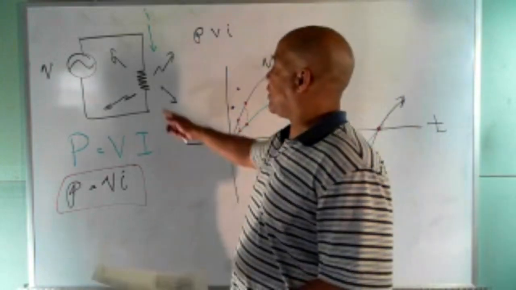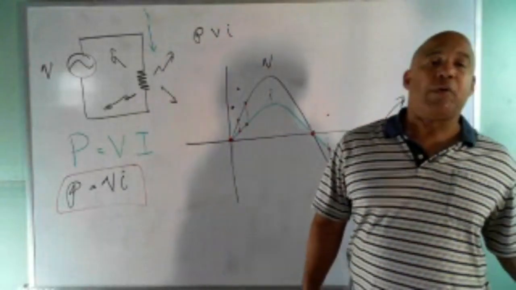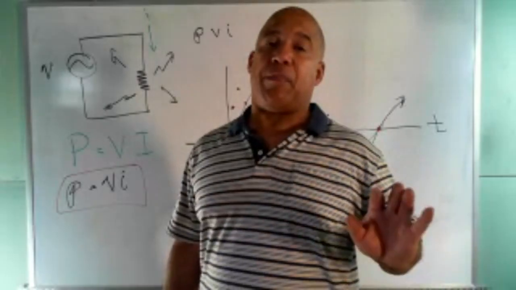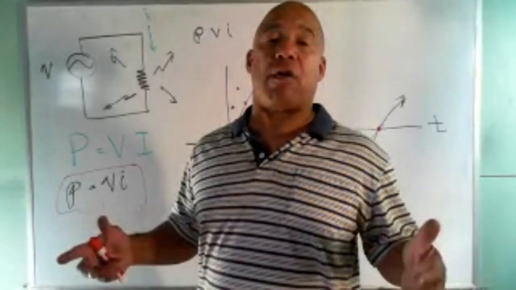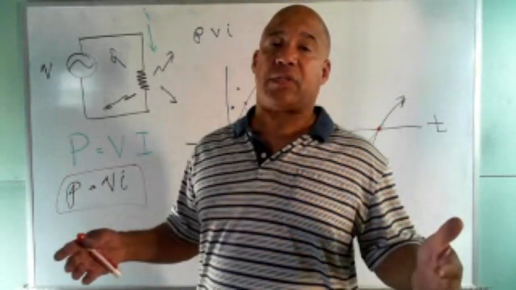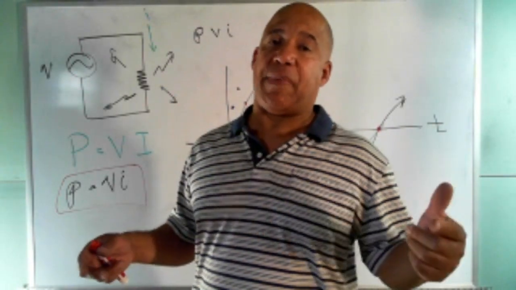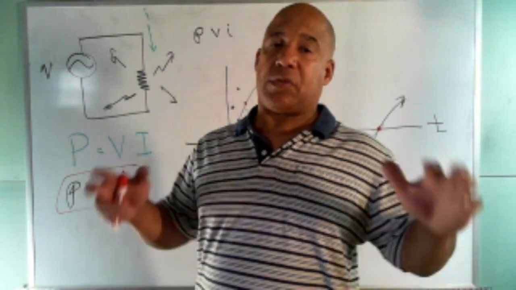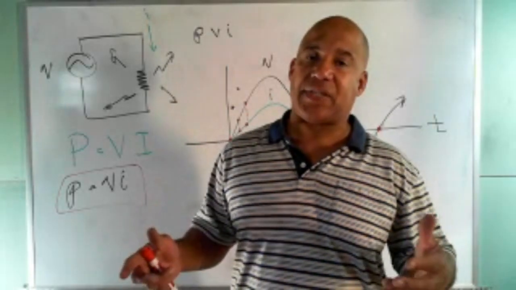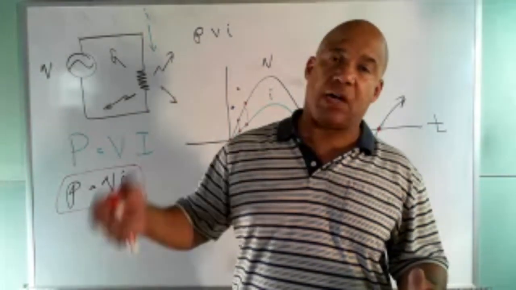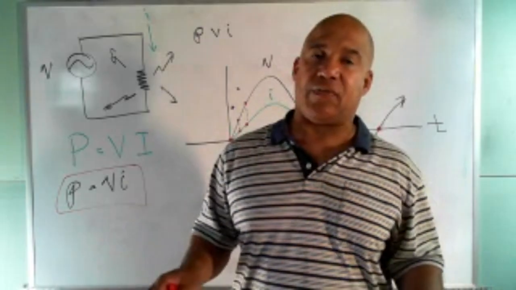Now, what happens if we substitute out the resistor and put in a capacitor? Now, remember, I won't keep reminding you of this, but anytime I talk about components, I'm talking about ideal components. So an ideal resistor only resists current. It has no capacitance, no inductance. In reality, a real resistor does have capacitance and inductance. We'll talk about that later, but we can ignore it. An ideal capacitor has no resistance, no inductance, only capacitance. An ideal inductor has only inductance, has no capacitance, no resistance. So we're talking about ideal devices.